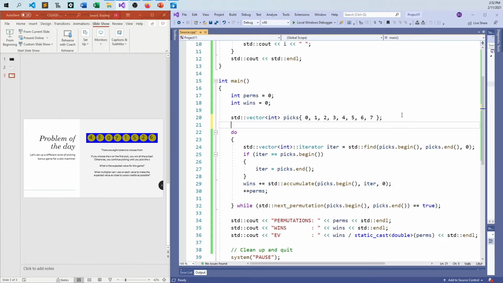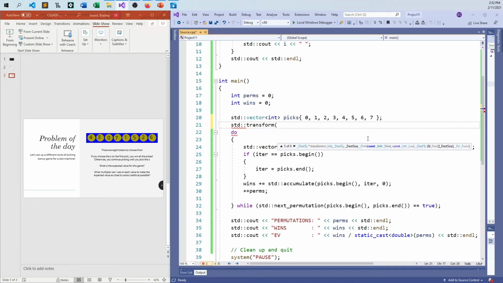But the final one, so we've used find, we've used accumulate, we've used next permutation, the final one I want to use today is transform, which basically does exactly what you think it will. It will go through a selection inside of a vector, and you can say, I want you to transform the values into some other values, and I can tell it where to copy the new values to. But in this case, I want to copy it right back. I want to turn a 0 into a 0. I want to turn a 1 into 571, and so forth and so on.